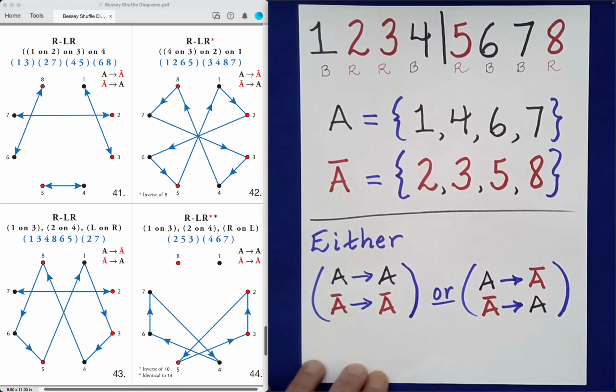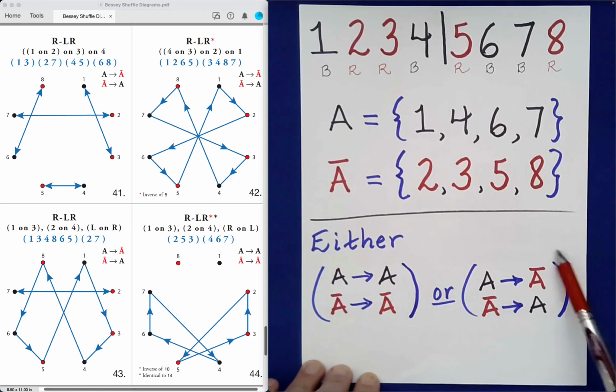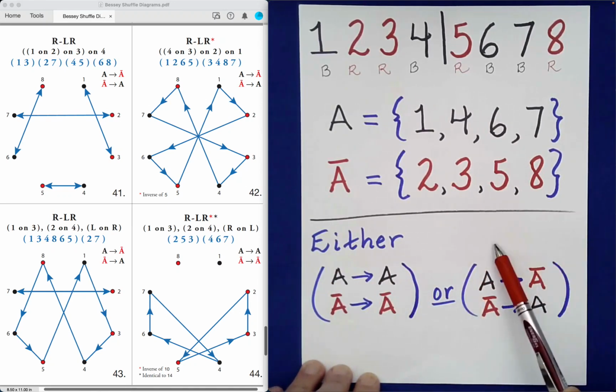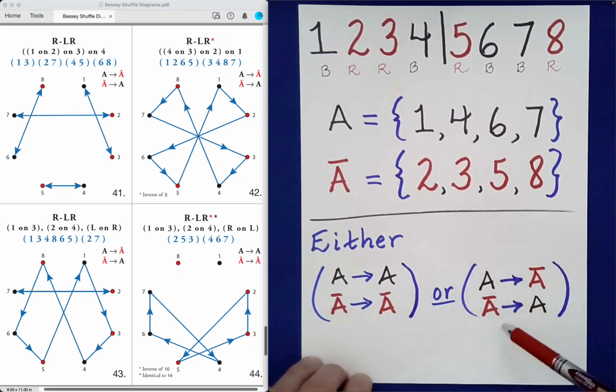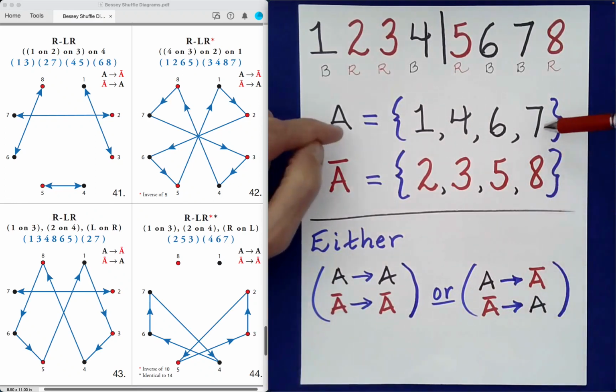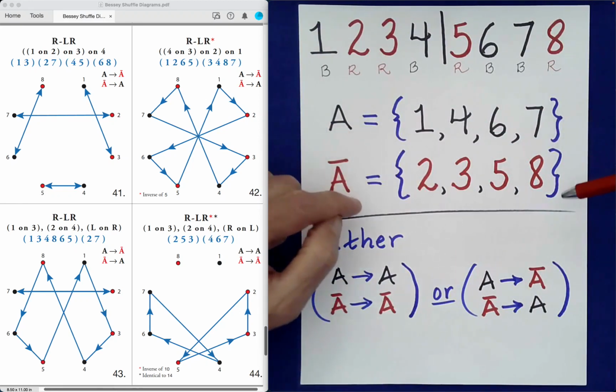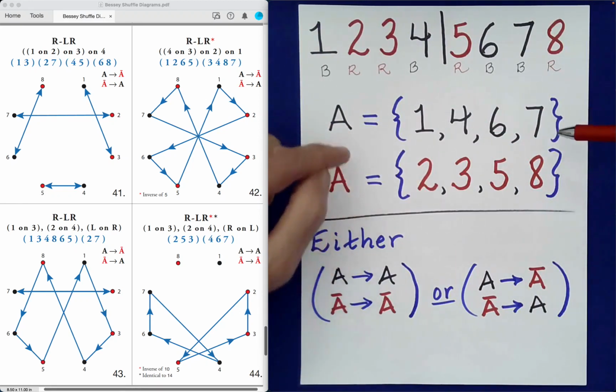In particular, it will allow us to detect whether the Bessey sequence structure has been preserved or whether it's been inverted. And once again, inversion means that the cards that originally began in positions 1, 4, 6, 7 get moved to positions 2, 3, 5, 8, and vice versa.